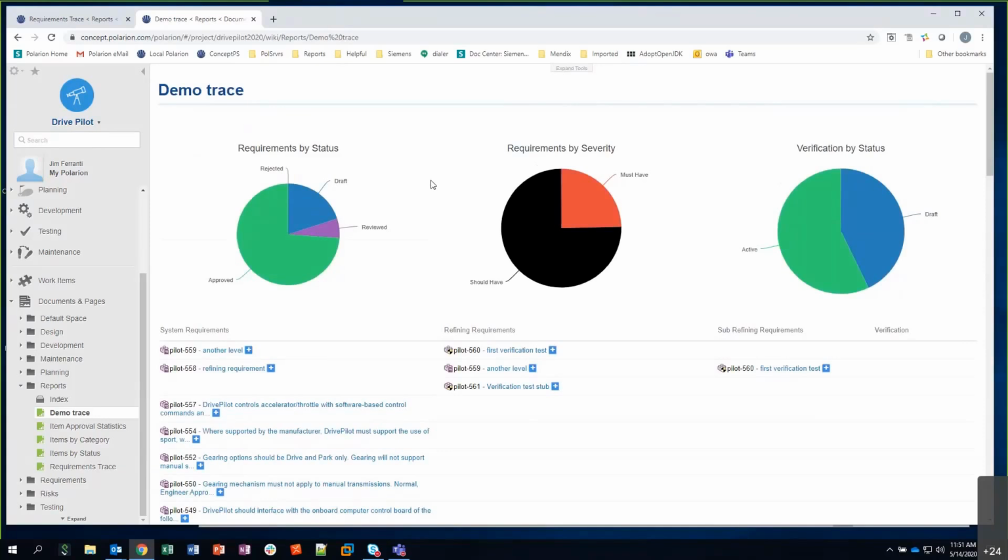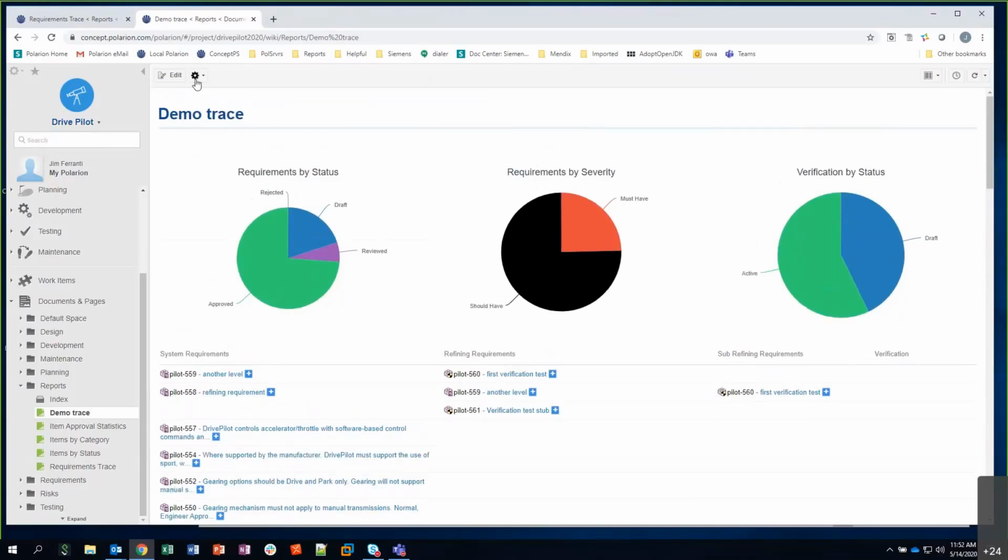So, what do you do with your report if you want to keep it? Well, there's a couple things you can actually do. Let's take a look at this gear. Now, I should back up here a little bit, but I clicked on the center. I can export this to PDF, or I can print it. I can download it. So there's some things that you can do with your reports once you have them created.